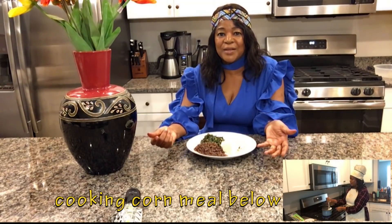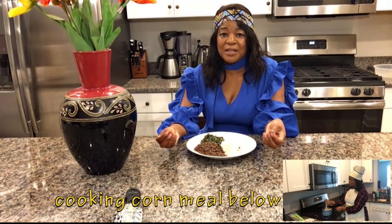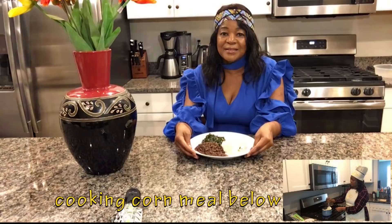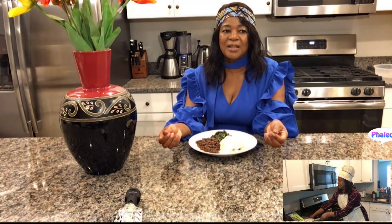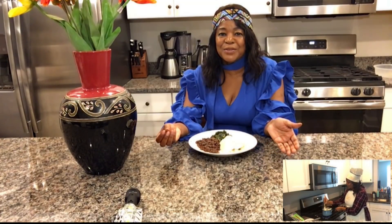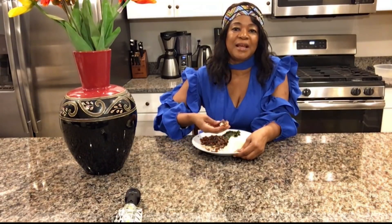When I was a kid we used to eat this by hand, and up to now I still eat palachi — that's what we call it in Botswana — with my hands. Just make sure your hands are nice and clean. Somehow if you eat it with a spoon it doesn't taste as good as eating it with your hands. I don't usually eat in my videos, but I said let me make something different this time so you don't get bored. This tastes good — it's very filling, you won't miss meat, and you'll drink a lot of water after this.